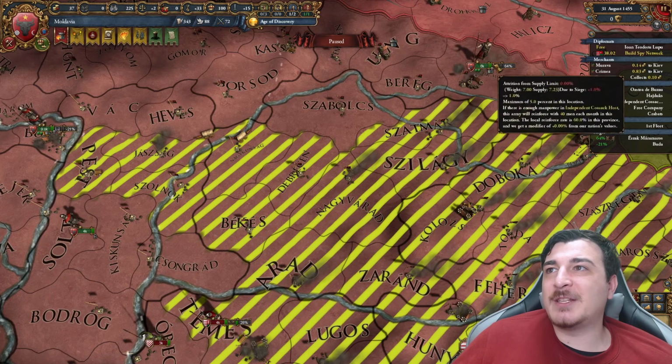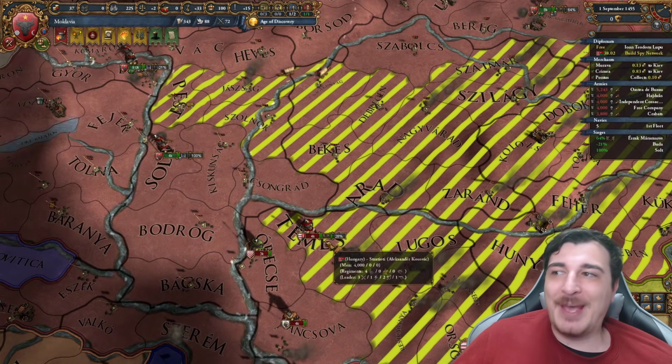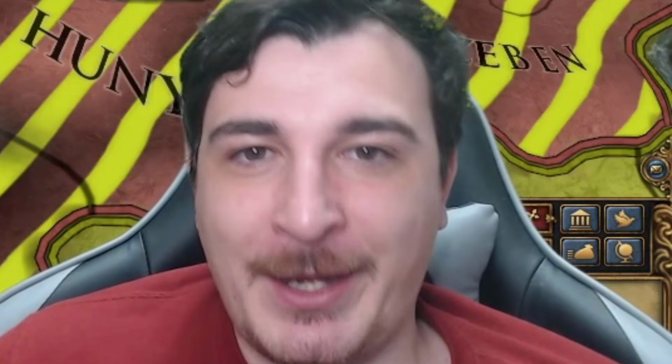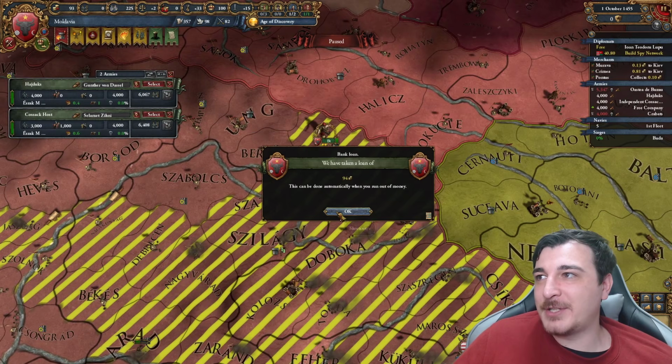Are you freaking kidding me? This fort did not fall at 64. I bet this one's gonna fall at 28% though. Of course it did. Of course it freaking did. Finally, this one fell as well. Let's go take care of their army now.